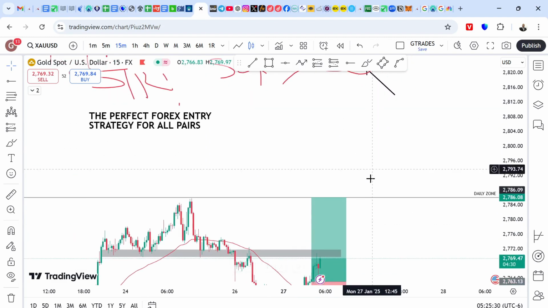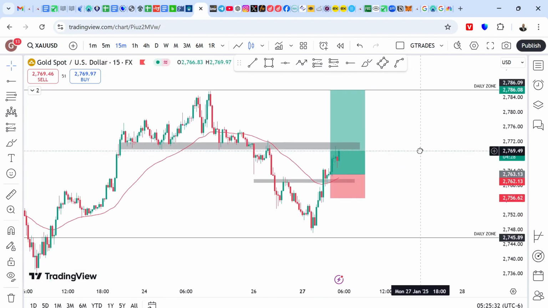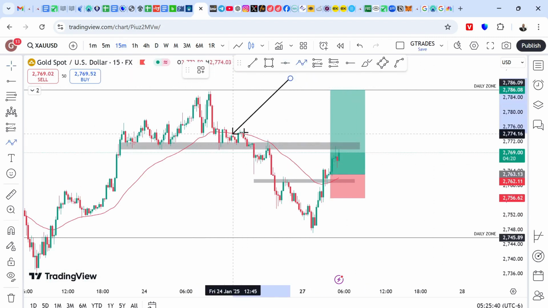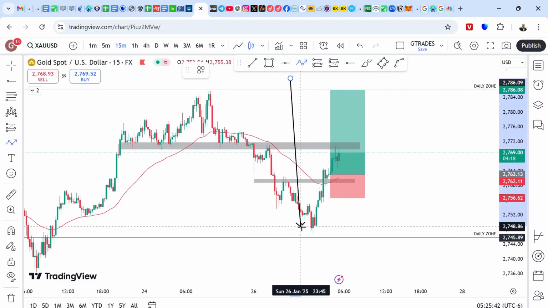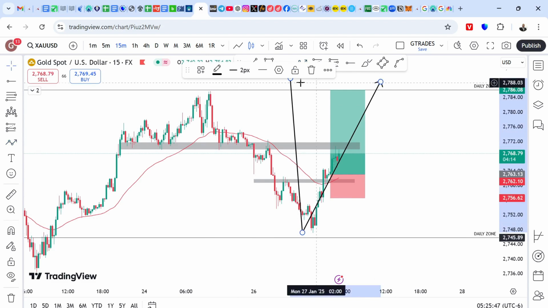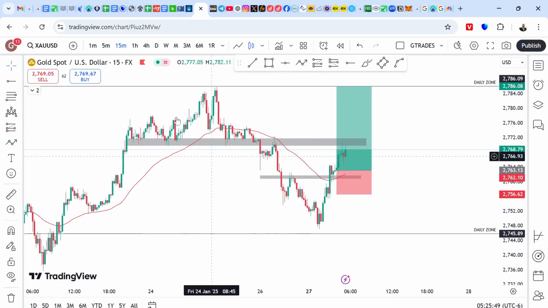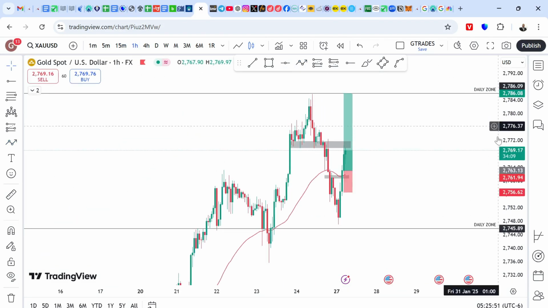Now, this particular trade I am on gold. You can see this is M15, the 15-minute time frame. What happened? Gold has been at an all-time high, but the current trend was a sell. You can see gold sold from here to here. This is just like a correction, and we're on this impulse phase. But how do you get in since you've seen that gold is at an all-time high?